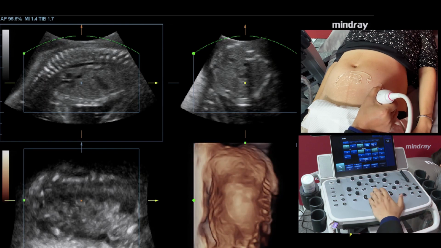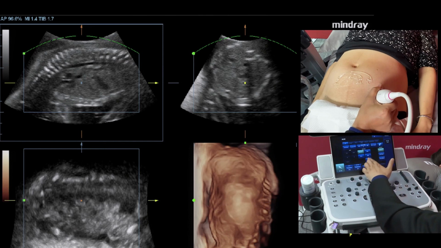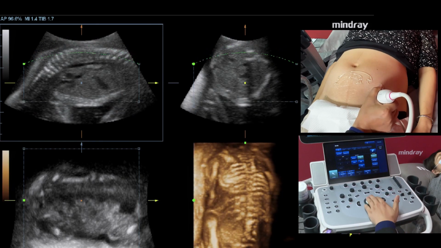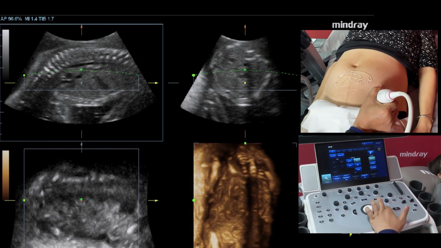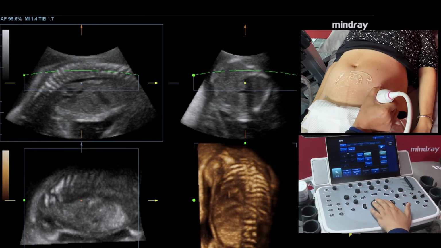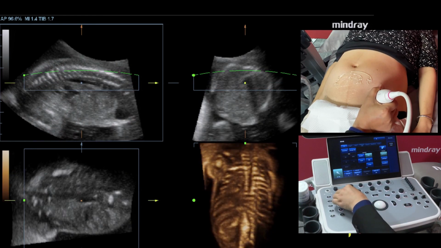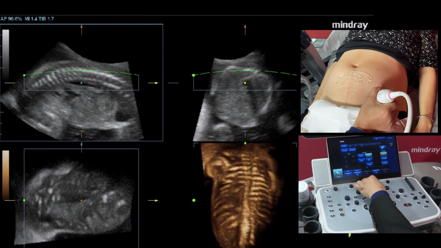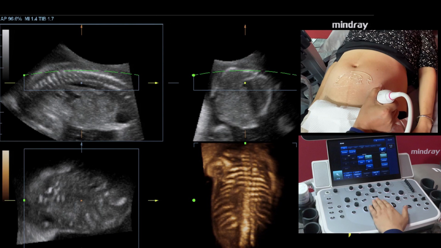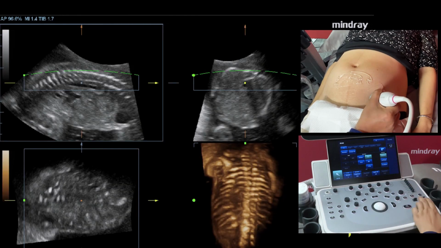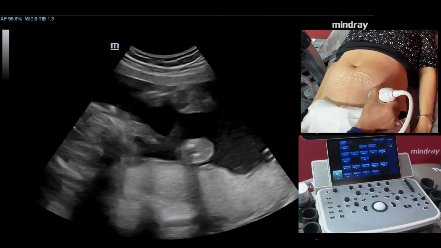So also for the fetal spine, I think you know that we need to change the render mode first to max, and then change the ROI box size, then position, and then next you need to change the axis, the z-axis and the x-axis, and move. Now you can see the fetal spine is displayed. And now we are back to 2D image.